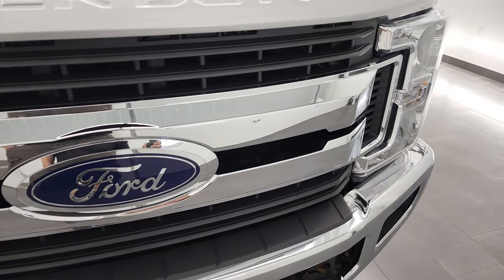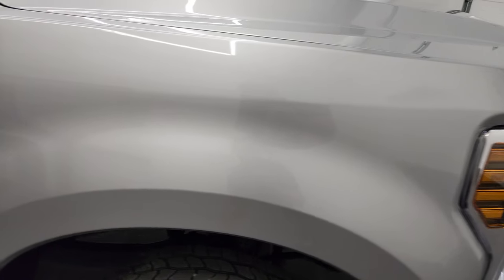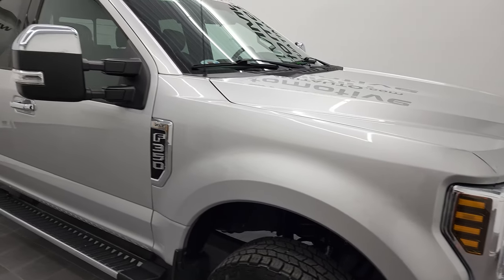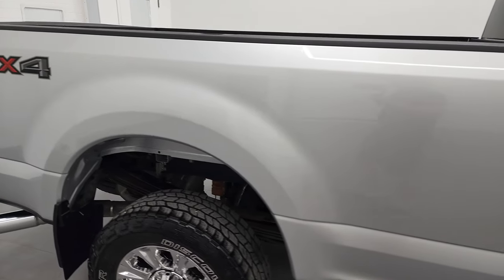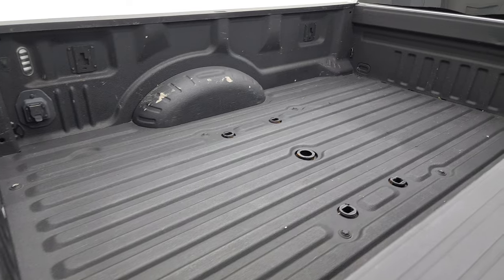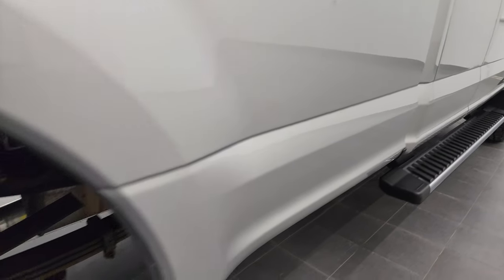You get the chrome-trimmed grille on this one and the hood is in pretty nice shape — no major dents or dings. I did see a couple of little scratches that were touched up, but other than that, very nice condition. Passenger side front fender, no major dents or dings, and the passenger side front rim, no major scuffs or scrapes. As you go down this side of the truck, take note of how clean the body is, how reflective and mirror-like that paint is. We take these HD videos so if you're far away and cannot make the trip, you can see and hear the truck and have confidence before you even get here — no surprises, and you can make a smart and informed buying decision from wherever you're at.